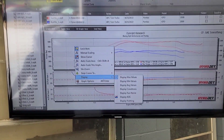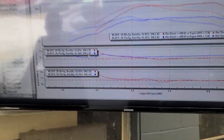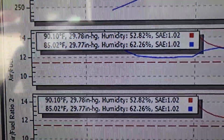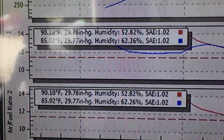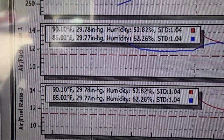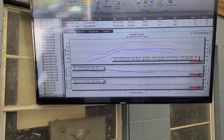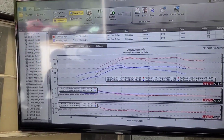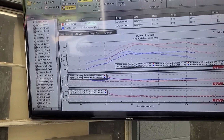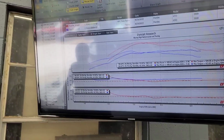If you use standard on a really hot day, it's going to correct or show more power. Today, the standard correction is 1.02, so it's adding 2%. If we did a standard correction, today it would show 4%. So it's just the formula that they use on that, and then uncorrected, it's not going to make very much. It's hot and humid today. Yep, the humidity is pretty high. The standard shows a correction based off of humidity and heat. Gotcha, that makes sense. SAE is just a different formula. SAE seems more repeatable, and the different days don't make as big a difference. The numbers will stay true.